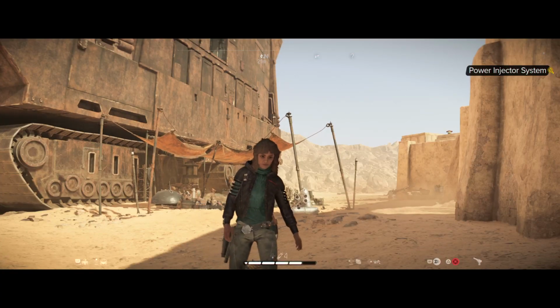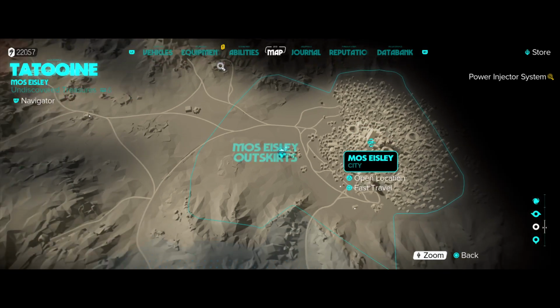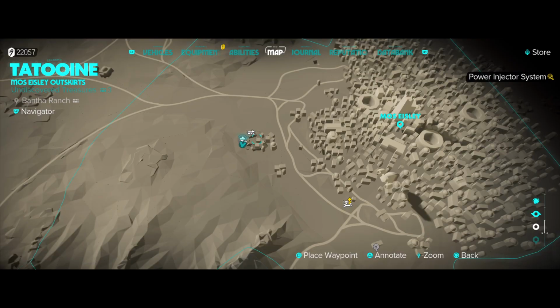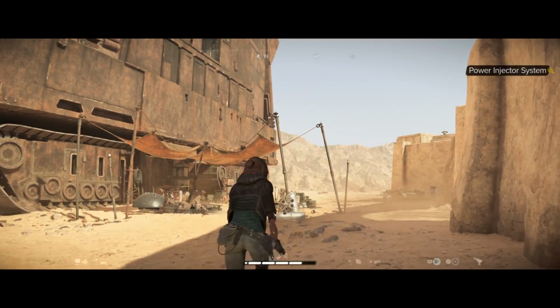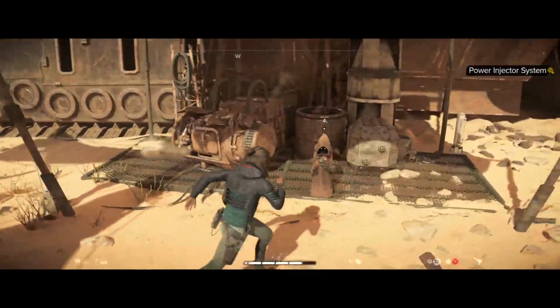Okay, so the sandcrawler is currently, for me, outside of Mos Eisley. And I was completely off as to where it is. It's up here. Not on the map, I completely forgot where it was. But I know it's on the outskirts.